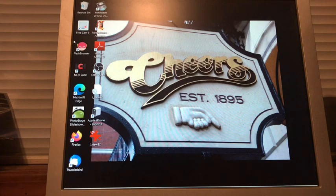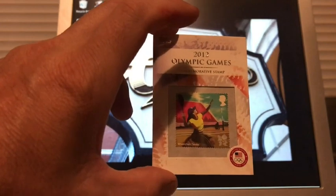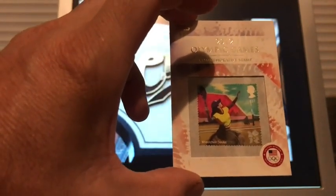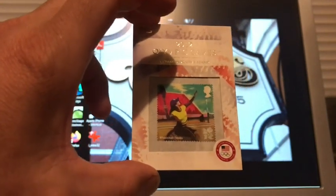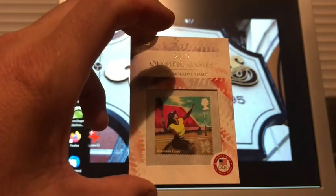Now the final card — I did not know these even existed. I had to be careful what I was buying because I didn't know what these cards were without seeing them. This is a 2012 Olympic Games Commemorative Stamp card. It says wheelchair tennis — I didn't know that was a thing. It reads: 'You have received a 2012 Olympic Games Commemorative Stamp card from 2012 Topps Trading Cards.' It's actually a stamp from Great Britain — a first-class stamp — and they've encased it in a plastic window, so the stamp is floating around in there.